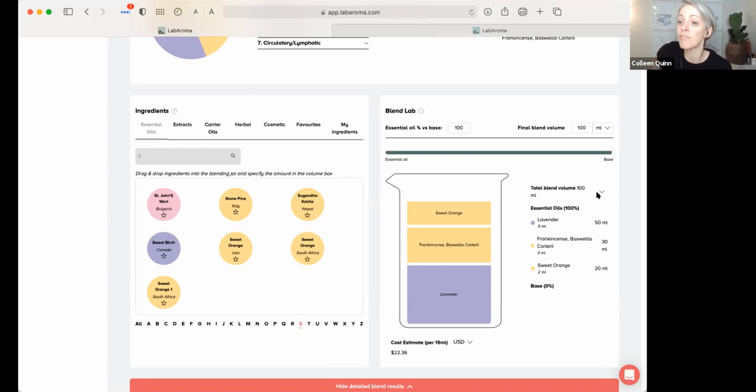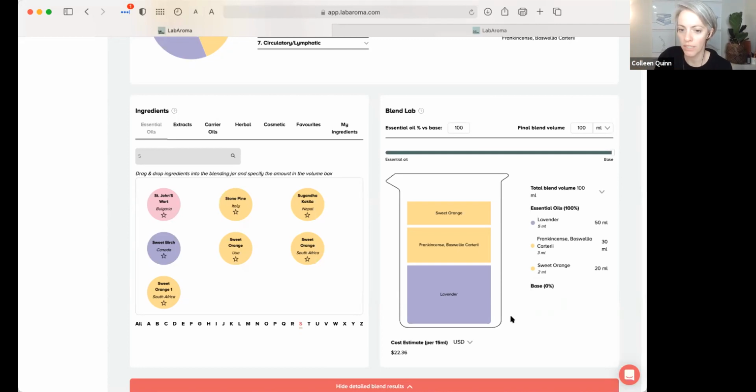And sometimes we can default, guys, when we're trying to deal with things like anxiety. You might think, okay, we need to focus and we need to calm down, and you might go with your heavy sedative oils like lavender, wood, and pine. Sometimes we just need to lighten things up a bit. So that's why I put orange in there.